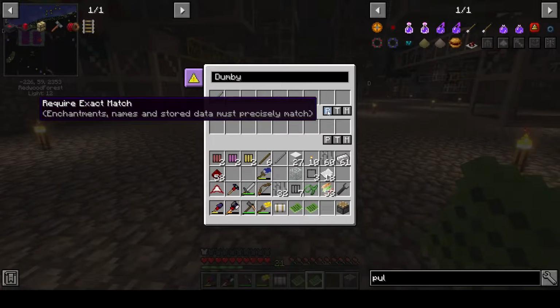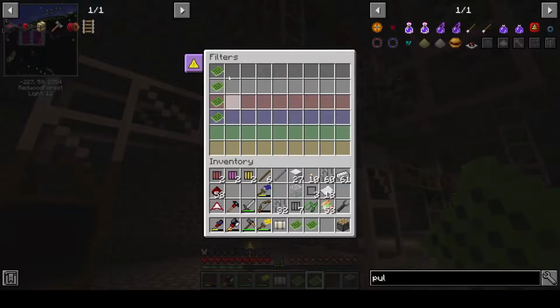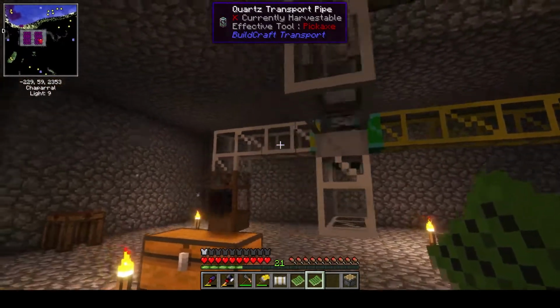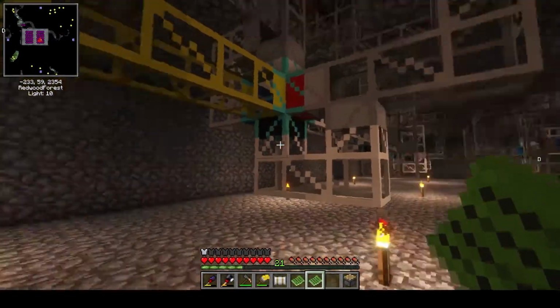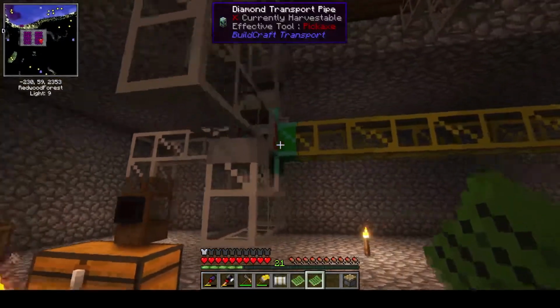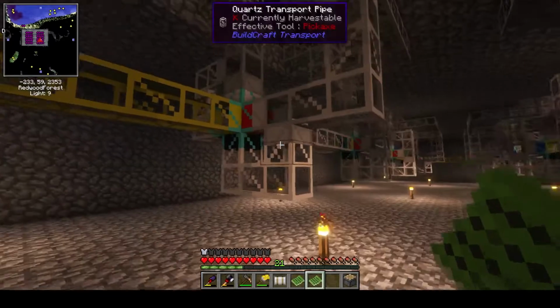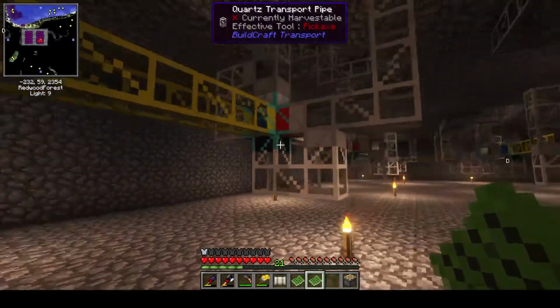So enchantment, names, and store data have to precisely match. So essentially what I did by filling all these options up and leaving the green and the yellow open, that allows for inflow and outflow of these different filter spots or sorting spots, is they'll come in, because it's got a dummy thing, it'll say, oh, it doesn't match, and it'll keep going. Unless, of course, I dump this in, and then it'll randomly pick one of the ways to go.